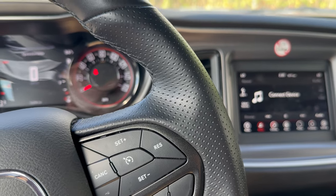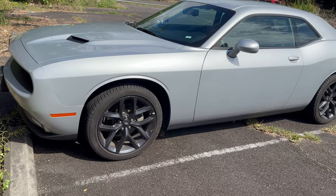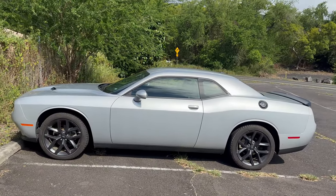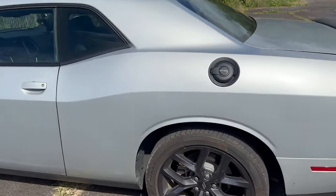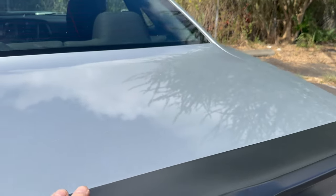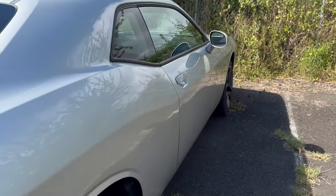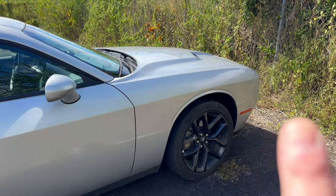They really took a lot of cues from the old Cuda. There it is with the 20-inch wheels — very cool stuff. If you step back you'll notice this car looks straight out of the 70s, like a restomod. Even the font extends to the fuel door on the outside. There's a little black spoiler that's very 70s, and the taillights came straight out of the 70s too — this is genuinely a restomod.